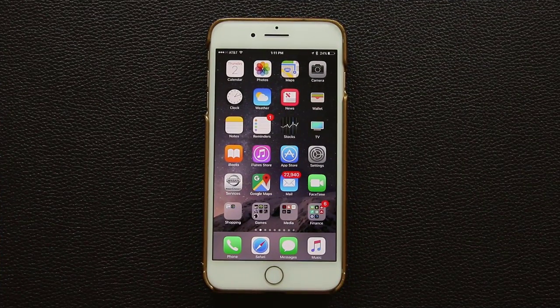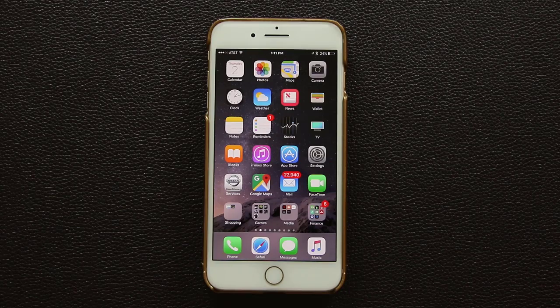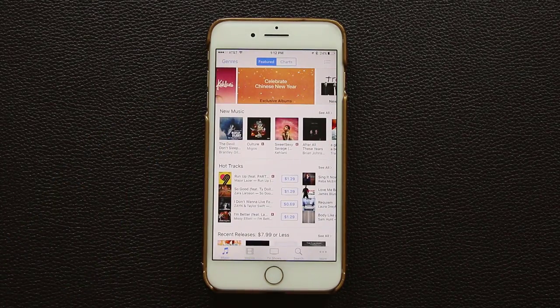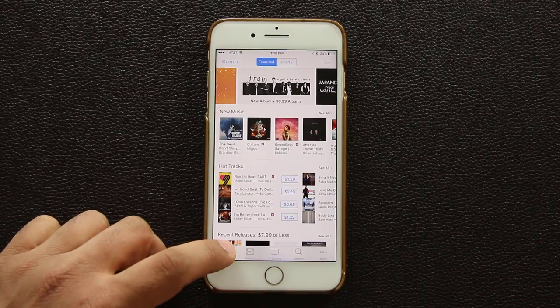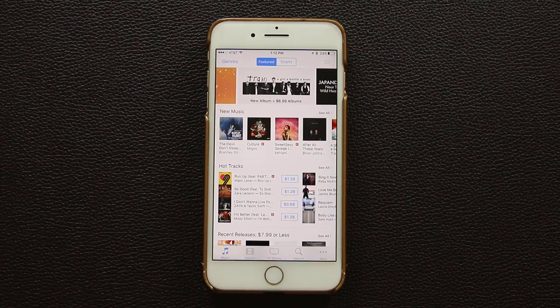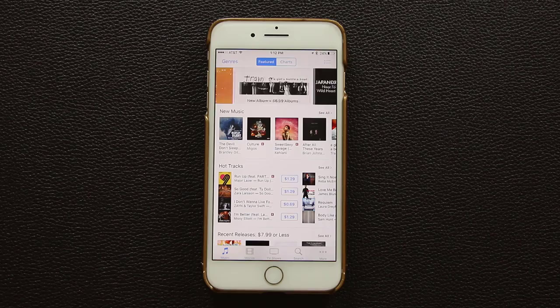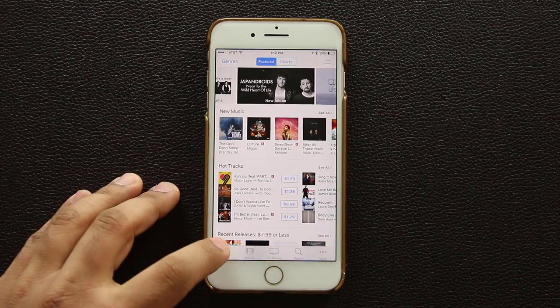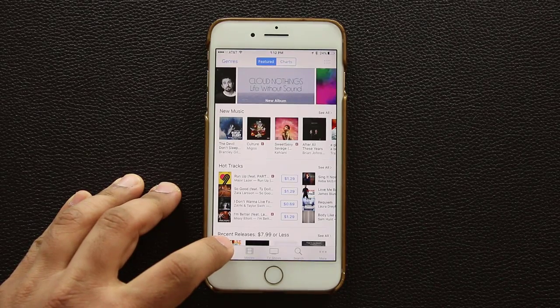Alright, so the first tip has to do with clearing the cache of your iPhone. Now the way this one works is there are some individual apps that you can access, and these have to be Apple apps, for example the iTunes Store, and all you have to do is tap on any one of these icons 10 times in a row, and that's going to clear the cache for that particular app, and it's going to make the app run faster. So let me show you exactly what that's going to look like when you actually do it.